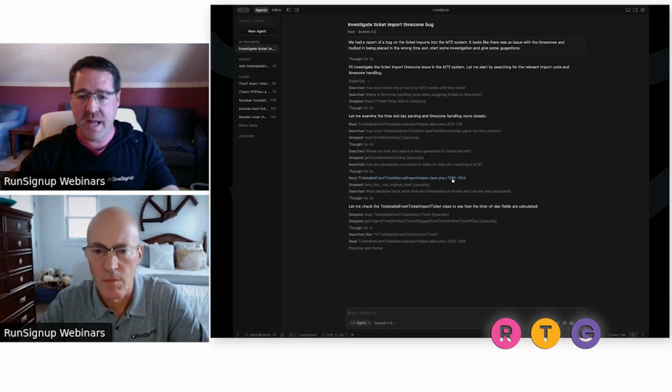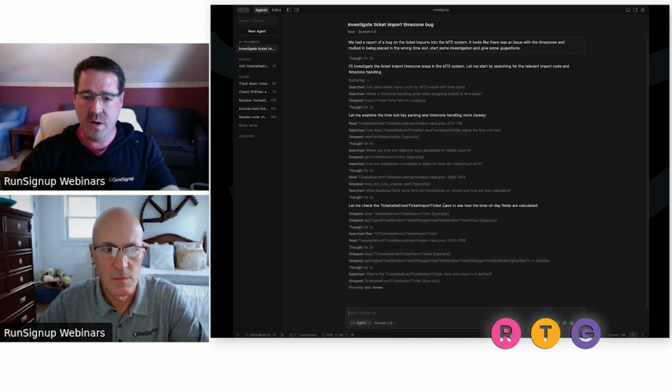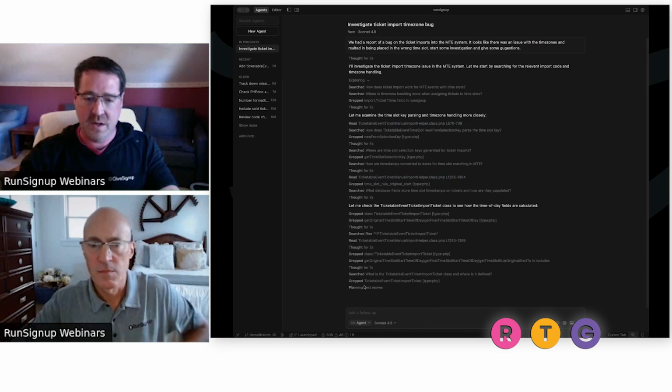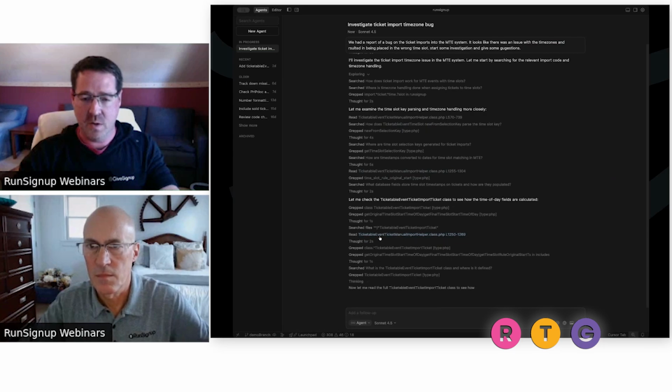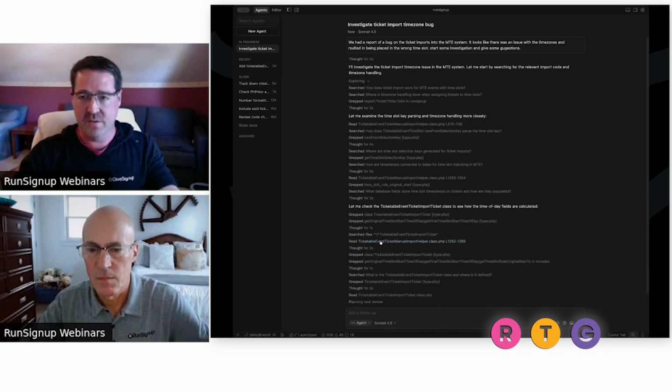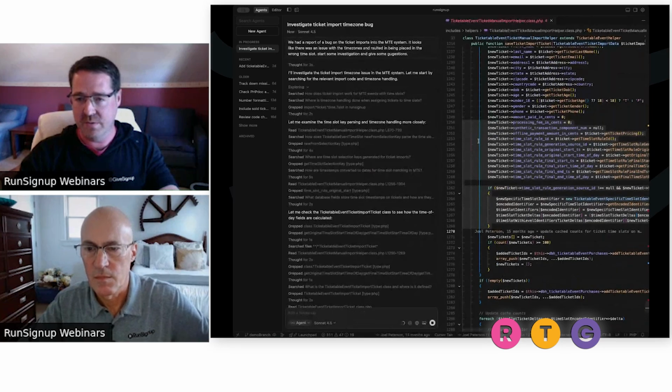It's giving different line prompts where it's telling sort of the different sections it's going through, how it's searching those, and kind of giving what it's doing. And then it's also giving this high level of saying, okay, well, we need to check this import class to see how the time of day fields are calculated. And then as it's just doing all these different options here, it's planning its next moves. But I can come through here and I can click on one of these classes that it's referencing, and you'll see that it pops up in my editor on the side. And it's got the lines of code that it's referencing highlighted in that section.